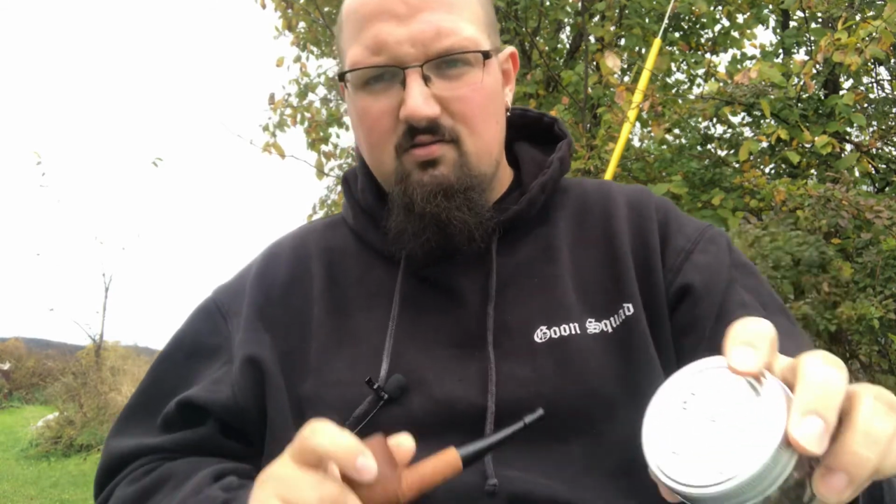I know a lot of people aren't big on aromatics. To me, this is like on the edge, because as you get to the bottom, you start to get a little more nic on it. That burley starts to come through with the nicotine. So if you're a former smoker, I think this would be good too. If you're trying to get somebody off of cigarettes, but you want to get them on the pipe, Founding Fathers. Get them a cheap briar. Get them a corn cob.